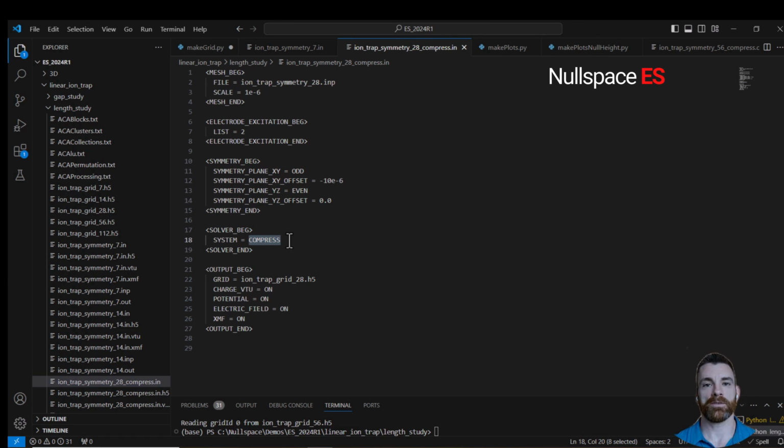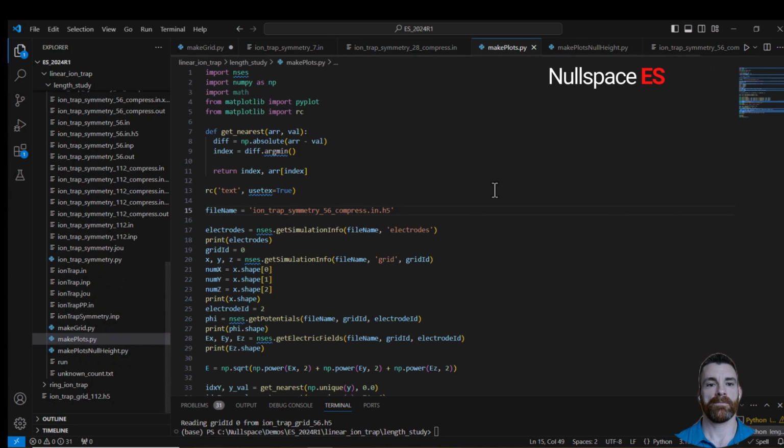The user guide goes into a lot of detail about all of the control parameters that are accessible for the compression solver, and so I encourage you, if you are running on a very large problem on constrained resources, you can look in the user guide for more information about that. And of course, you can always reach out to us at info@nullspaceinc.com.